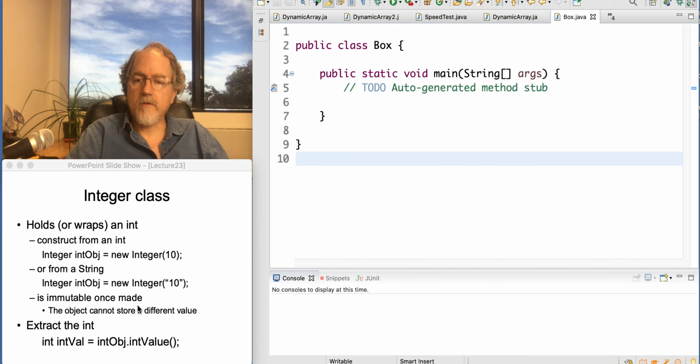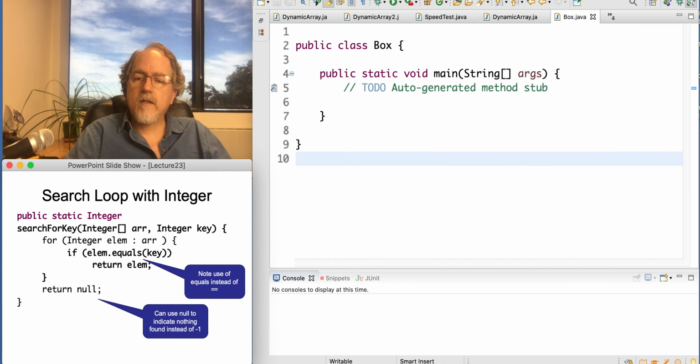These things are immutable once they're made. In other words, you can't store a different value inside it. There's no set for the value. The reason for that, in some ways, is that if you make a 10, it should be a 10. You don't want to make it and call it a 10 val and then it stores 11 inside it. So the idea here is that you make it with a value and it stays that way. You can also pull the primitive out of it. In the Integer type, there's an int value, and you can pull out the int and use that in some expression.